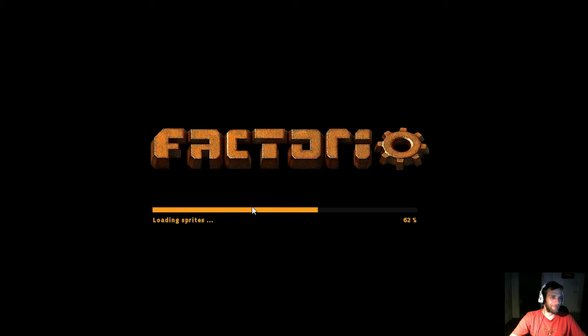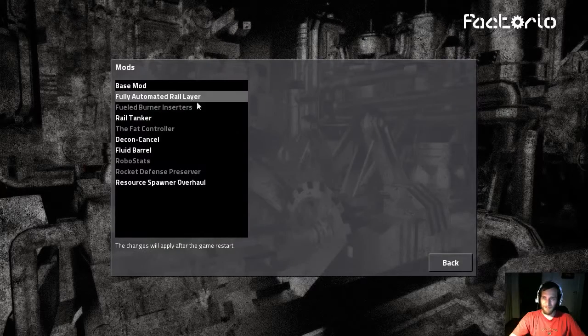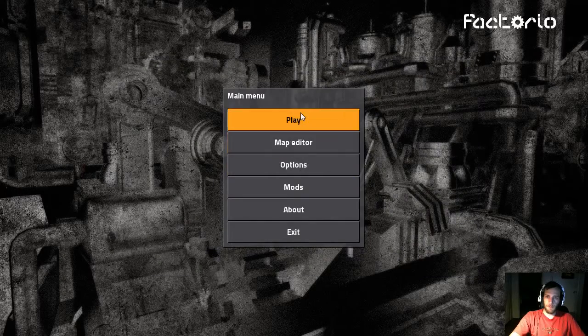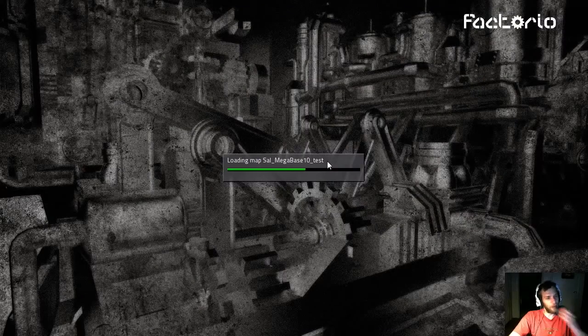Because I've got it on my game, and once it's in there, I can make changes to the mod on the fly, because it's just a control.lua. Decon cancel. Aw, look at that, it's pretty. So you see the command there? Stream has caught up for me. See remote.call decon cancel. Yep. Okay. So play, load test, load.